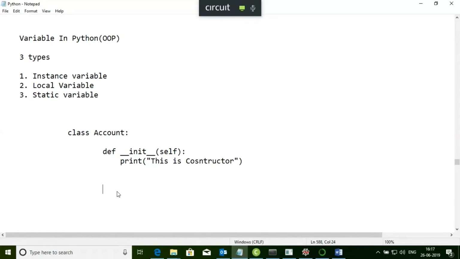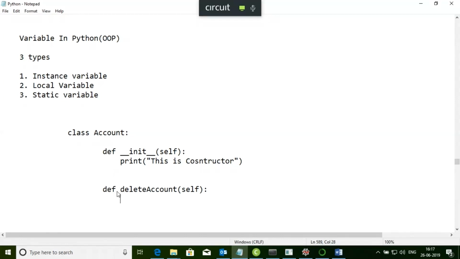So define one method, delete account, with self, and it can print something. So you can define some methods.